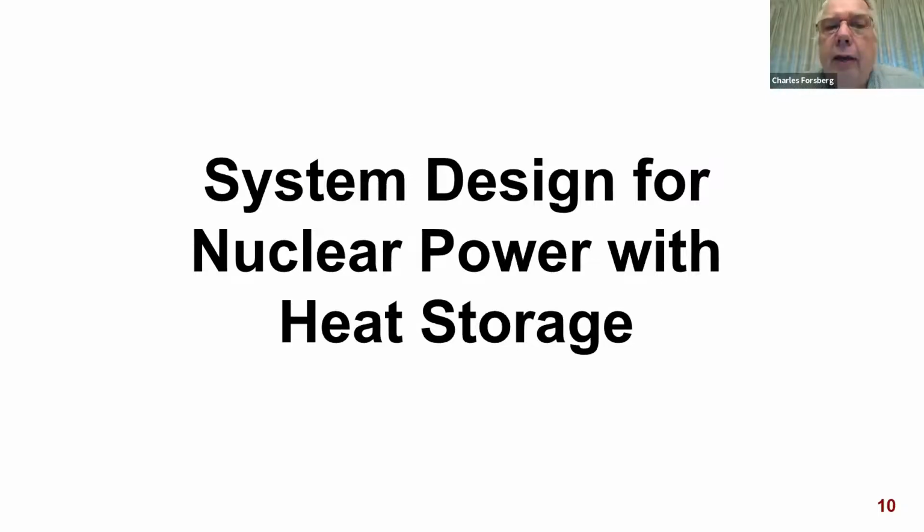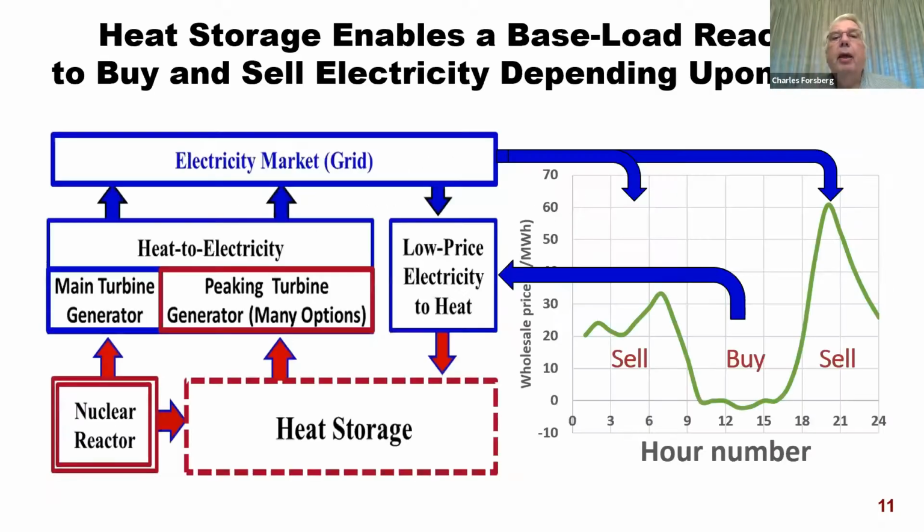Our first component is the system designed for nuclear power with heat storage. Here we show the heat electrical sector and the capability to buy and sell electricity. On the right, we show the price of electricity over one day in California in the spring. As one notes here, in the middle of the day, there are very low prices that are near zero. This is because of the large installment of solar photovoltaic in California. At times of low solar and wind, the morning and the evening, we have very high prices, particularly right after sunset, which also corresponds to peak electricity demand.